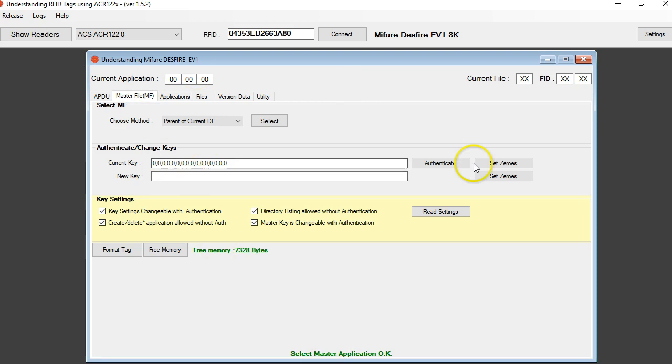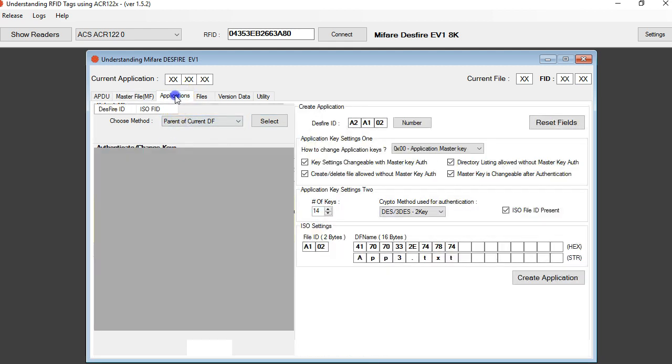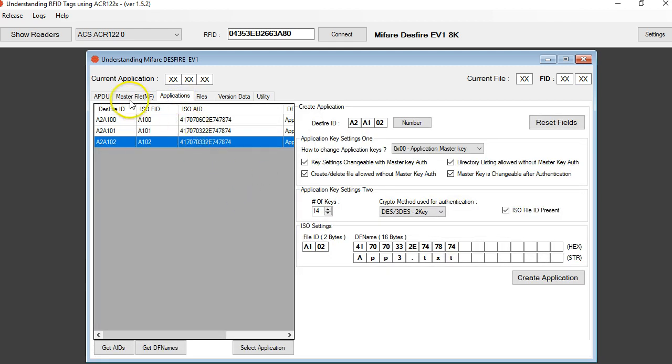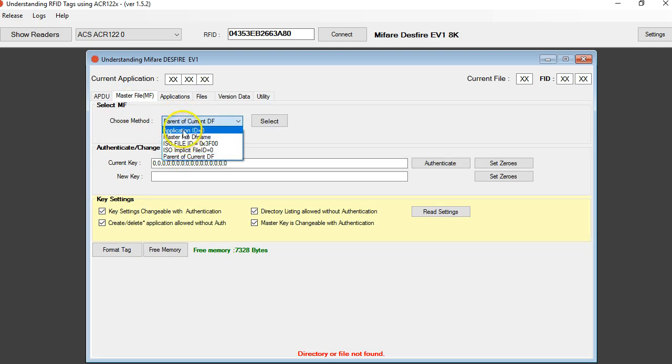So right now I'm already in the master file. If I try to select now, obviously it says it's an error because there is no parent of the current file. So this command will work only when you are inside one of the applications. So keep in mind, these are the different ways of accessing master files, and you can find more information on the internet and in many textbooks.